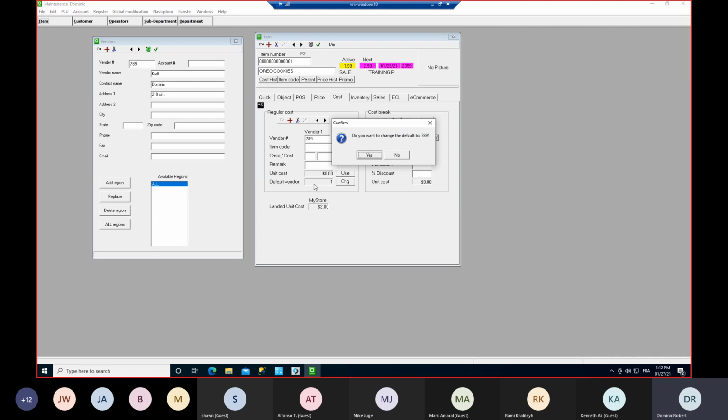So the default vendor logic is important here, because in some situations we do see items configured with a default vendor that does not exist anymore. So when the store made a modification, they haven't set the new default vendor, and when you look at the report, their profit is set to 0. It doesn't make sense.